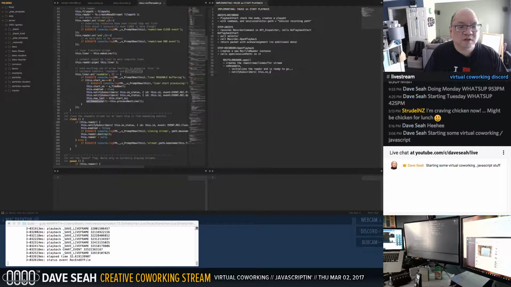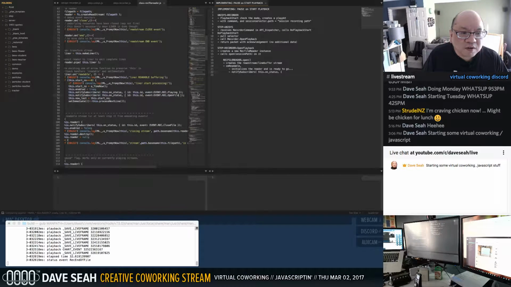This on status. Bunch of stuff here. Event playing, which is a mode, and an events open file.